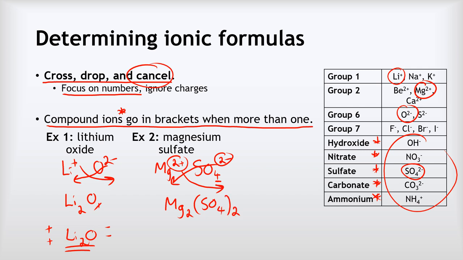Now, easy to forget - we've got to do the cancel as well. Because there's two magnesiums and two sulfates, they cancel out to leave one of each. So I end up with just MgSO4. This time, I don't write the brackets because there's only one sulfate. This works because we've got two minuses from the sulfate and two pluses from the magnesium, so our charges cancel out.